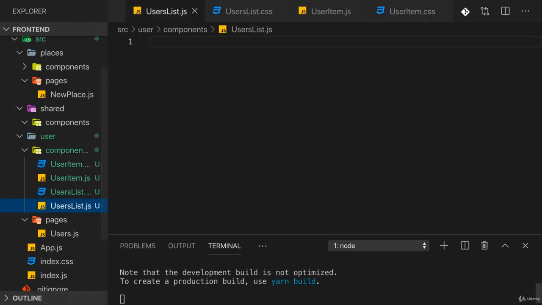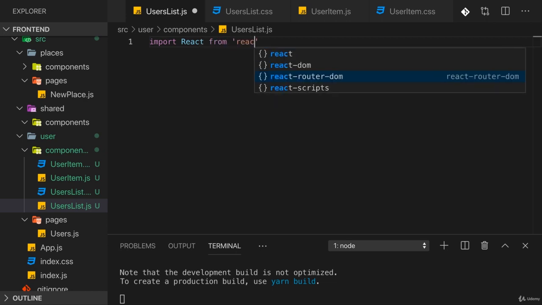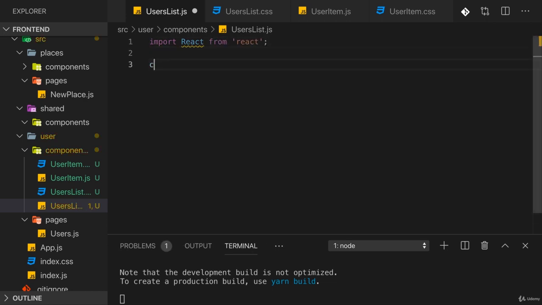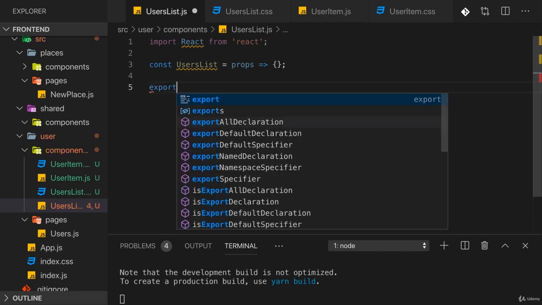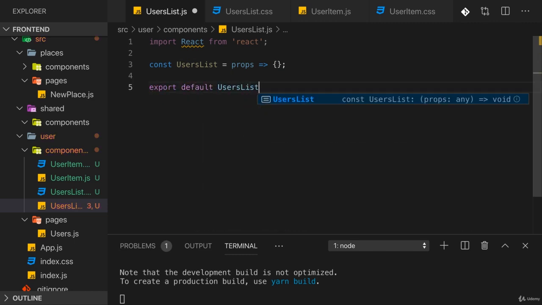So in UsersList.js, I'll set up a default component by importing React from React so that we can use JSX. Then we have UsersList here, and we will get some props here because we will get the list of users from outside later, so from the parent component. And then I will export this.